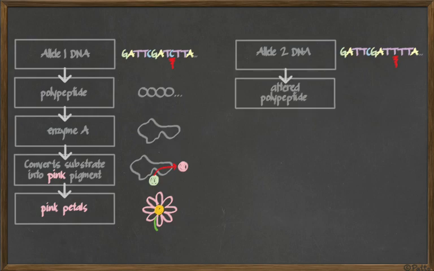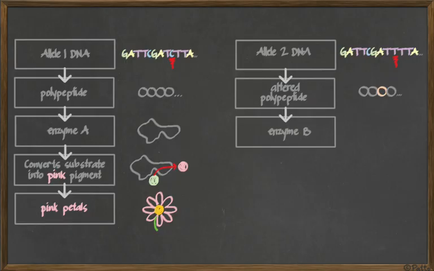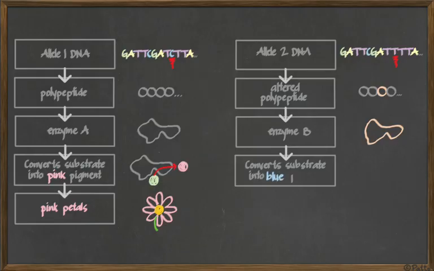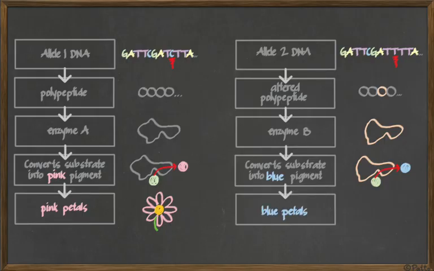An altered polypeptide. So basically we make a variation of that polypeptide. In this case, an amino acid has been changed. And change this amino acid, instead of producing what we call enzyme A, we produce a variation of the enzyme that I'm going to be calling enzyme B. Actually, enzyme B is slightly different from enzyme A. But because it's slightly different, this enzyme now converts substrate not into pink pigment but into blue pigment. Okay, so it's going to get the same green substrate and now make it become blue. So blue is going to be making blue petals, and you have the blue petals over there.